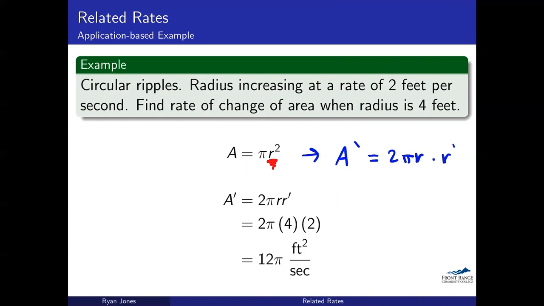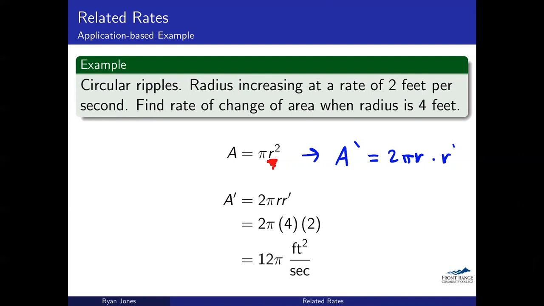What you'll notice here is that I have units and I've kind of just thrown them in out of the blue, in feet squared per second. I'll explain two different ways for you to figure out what the units are of this. Obviously we care about units, right? We're watching these circular ripples expand in this pond. We want to know, hey, how fast is the area changing? It matters if we're talking about feet or meters or miles or seconds or hours or minutes. It matters what those units are.